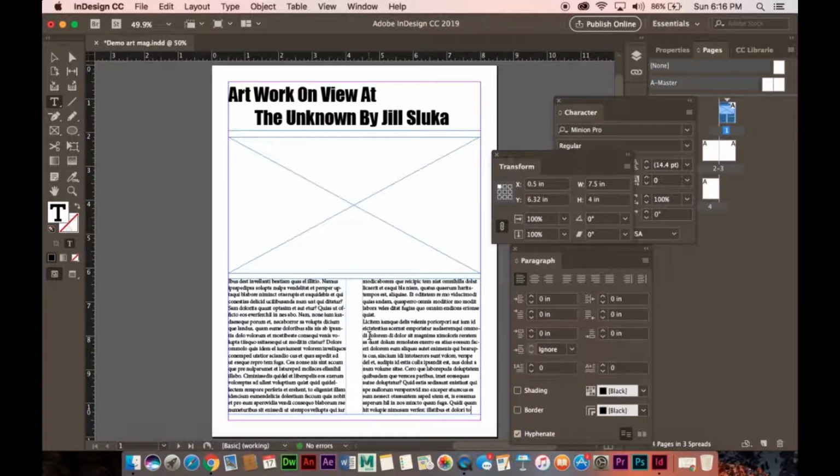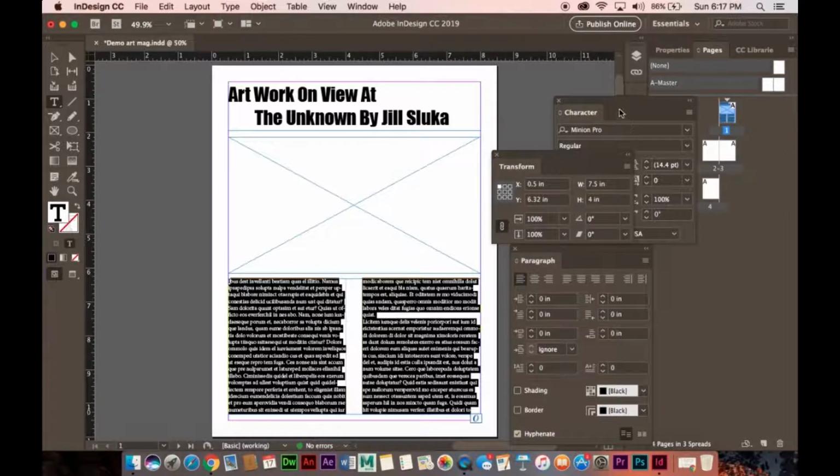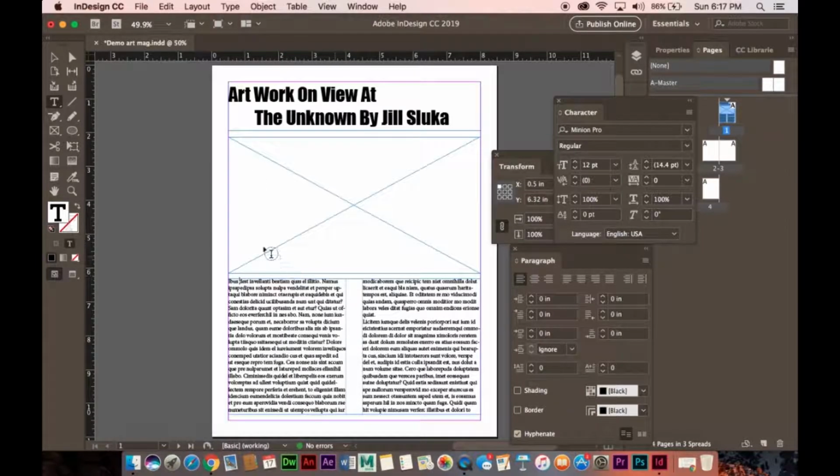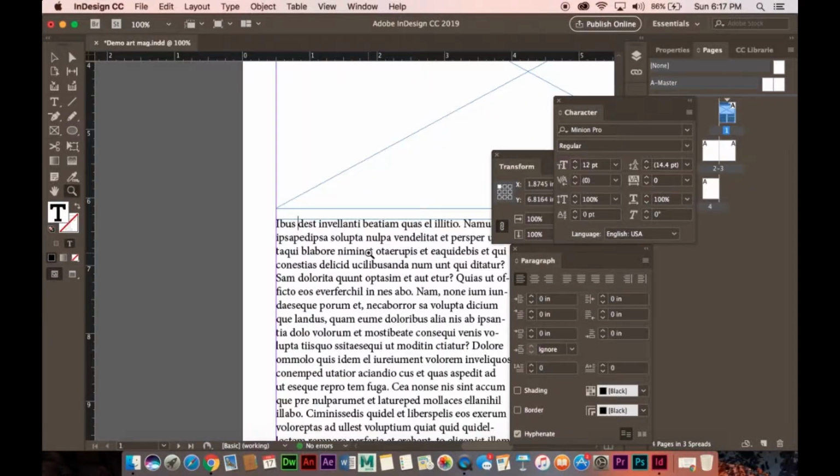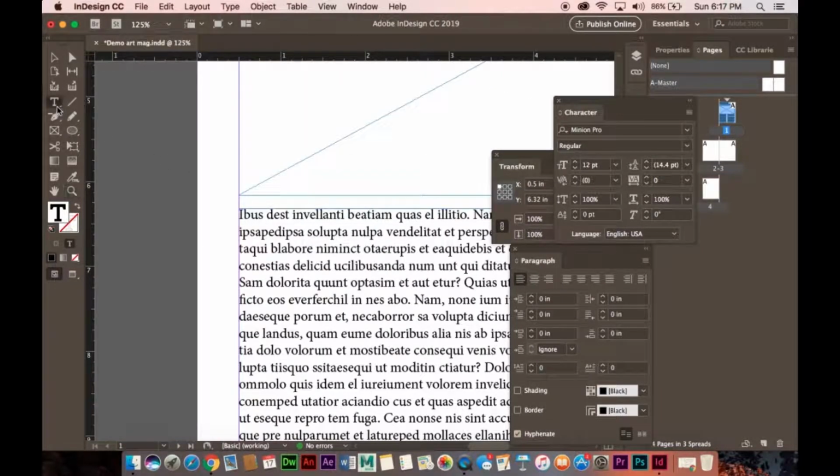And I did that. What I'm going to do is I want to create paragraphs and, you know, maybe I want indentations, maybe I want a drop cap. So basically I'm going to select all this. Let's see what size this is. It's 12 Minion, which is fine. I'm working with the same font. So I'm going to zoom in with my magnifying glass, or I can zoom in like this. I'm just clicking. I'm going to pretend these are real words, okay? So I'm going to just select just the letter I. And I'm going to change that.